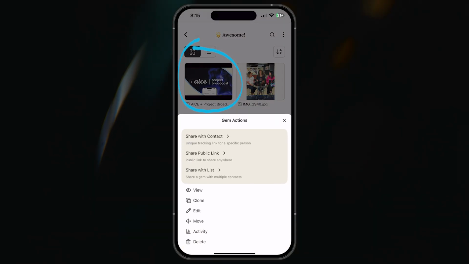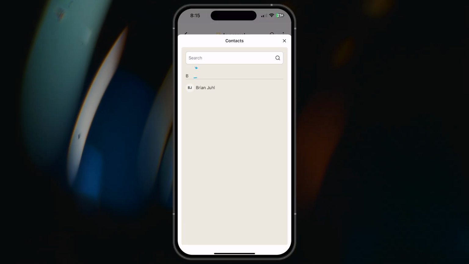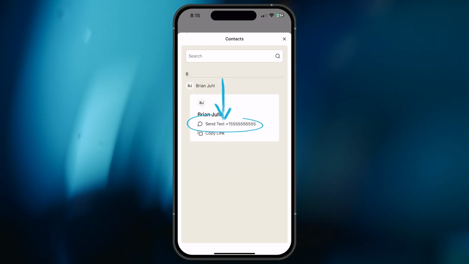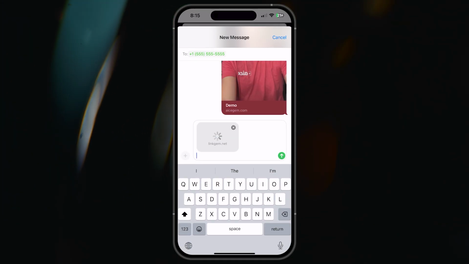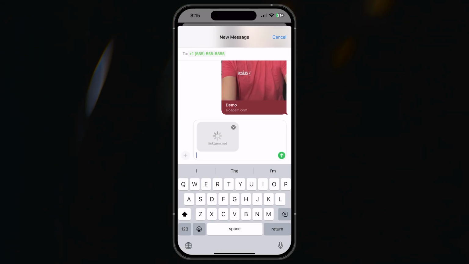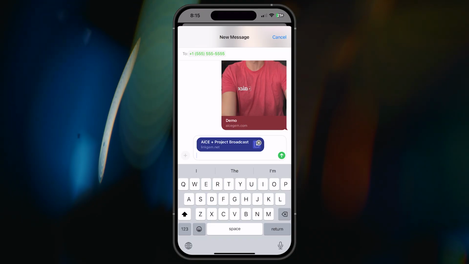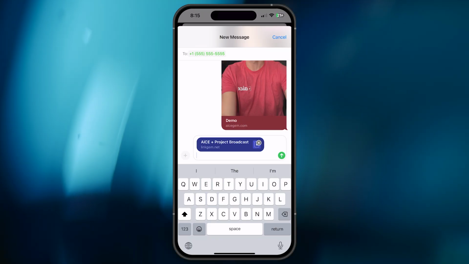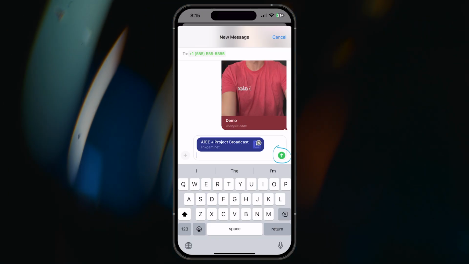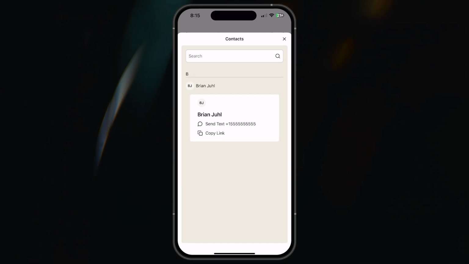If I do add Brian's phone number, notice that the next time I choose to share with contact, I see a shortcut to my messaging app within AiCE. In fact, although it looks like I am leaving AiCE to send the message, I really haven't. This comes in handy when I need to pause my share to respond to a text message. It also means that once the text message is sent, I will find myself back in the AiCE app right where I left off, which makes quickly sending a bunch of gems to multiple people way easier.